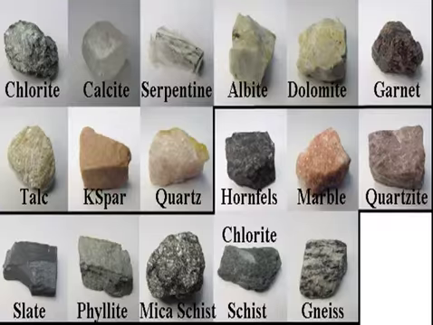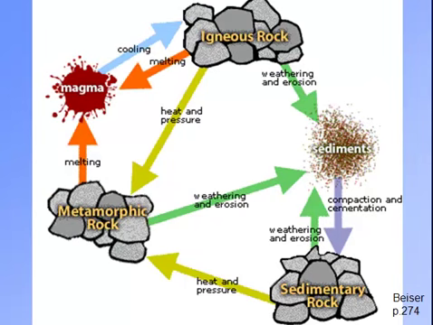I got a little picture here that tries to illustrate this. This is sometimes called the rock cycle for obvious reasons. A whole bunch of arrows. Right here you got your igneous rocks, here are the sedimentary rocks, and here are the metamorphic rocks. The picture shows how all these transitions occur. If we started with an igneous rock, weathering and erosion could break that down into sediment.